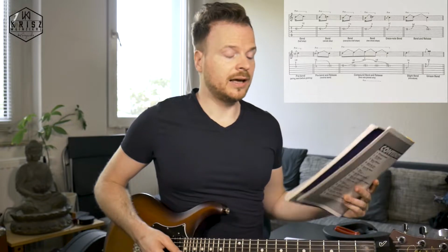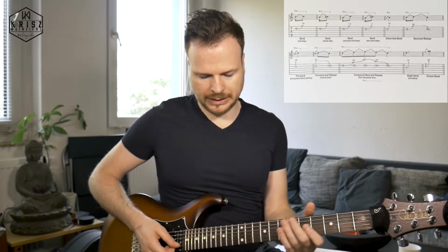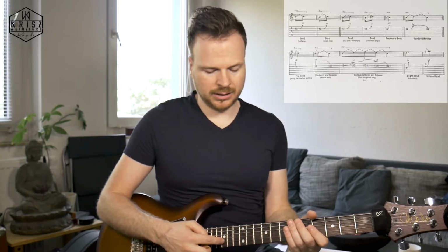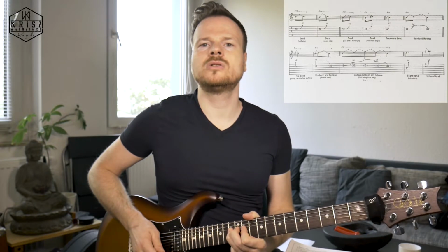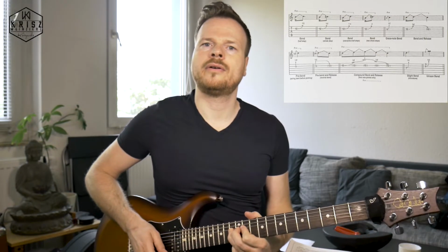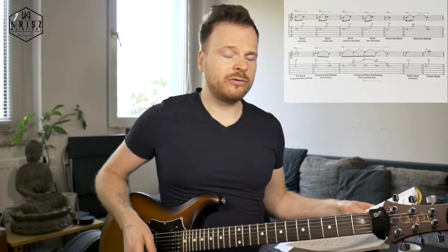Bend and release. That is really important, I think. That means you bend up and then you release the note back to the root note. So I start from the C and then bend up to the D on the 15th fret. So, it goes up and then down. Okay? Bend and release. Then we have a pre-bend.